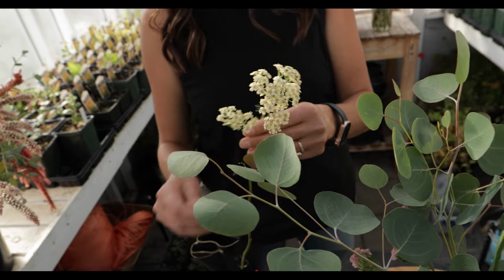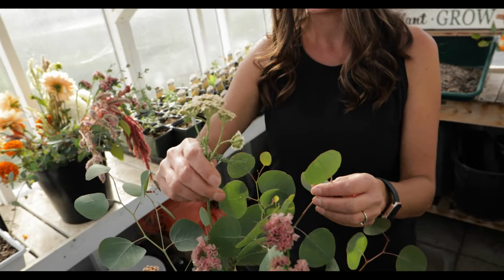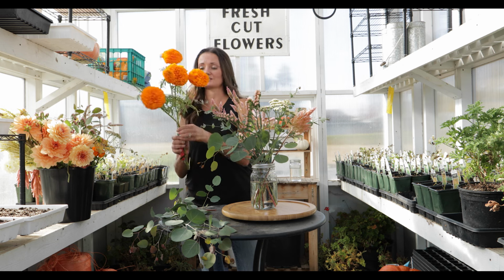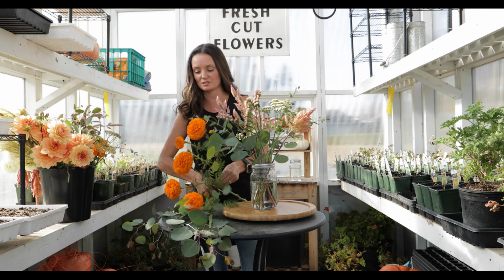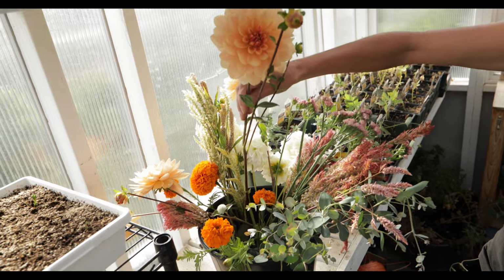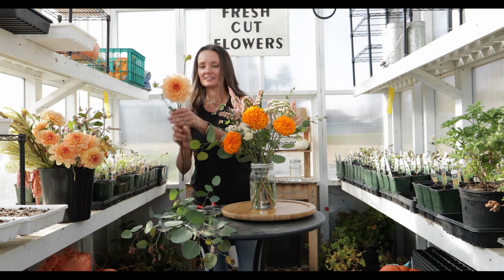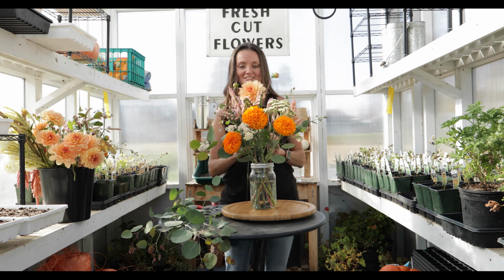And next, I'm going to add some yarrow. This is beautiful, but too many flowers on one stem, so I'm gonna cut this down for this bouquet. I love these water lily dahlias here. These are a Yvonne. Look how beautiful that color is.